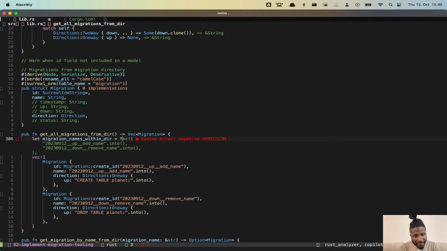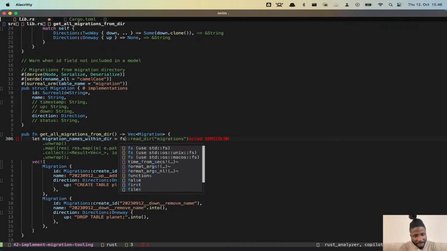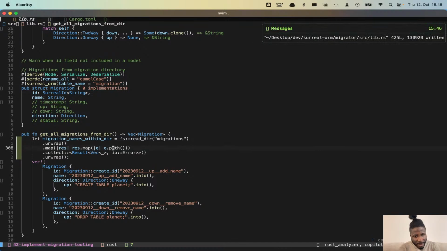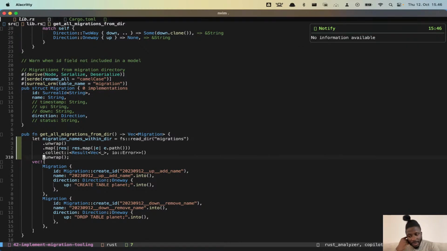I believe what's the way we can club and get all the names so that we can read all the up migrations.